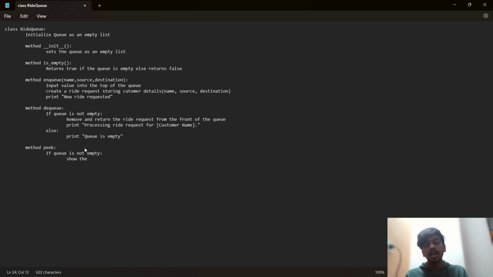And that is done actually without deleting the top element. So we are not pushing it out of the queue. We're just viewing which is the data that is at the top of the queue.